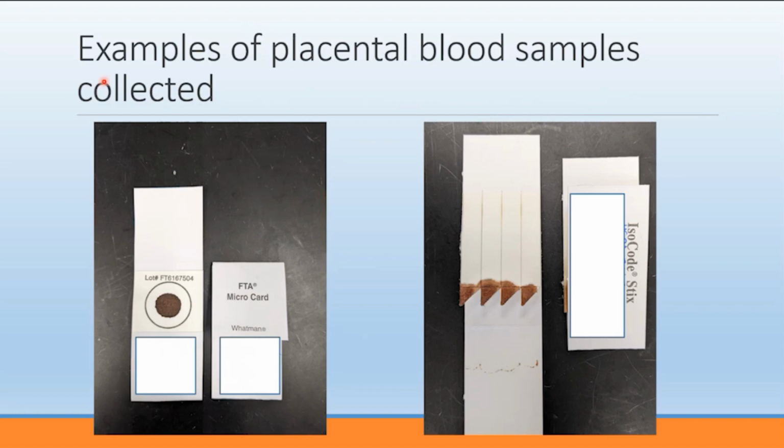So here's an example of the kind of cards that we would collect. Those cards would be from blood spots like this. So this would be an example of one that's spotted from, say, placental blood, or one from peripheral blood that's collected and dropped onto there. And then you have this dip card, where it's dipped in the sample and then stored in these cards in this kind of way and can be shipped in this mode.